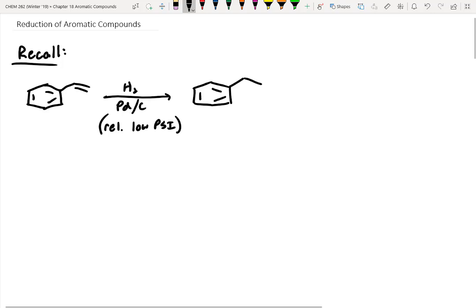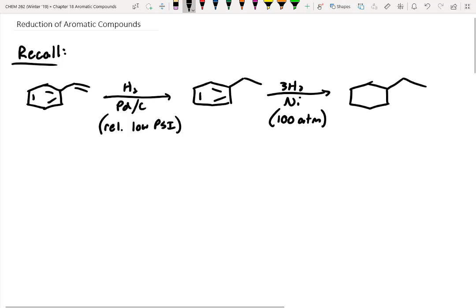And then if we really, really wanted to reduce the aromatic system, what we would have to do is amp this up, use 3 equivalents of hydrogen gas, a special nickel catalyst, and we would run this at about 100 ATM, which most labs are not at all equipped to do. Normally you have to have very specialized equipment to accomplish this, and then you could reduce the aromatic ring system.